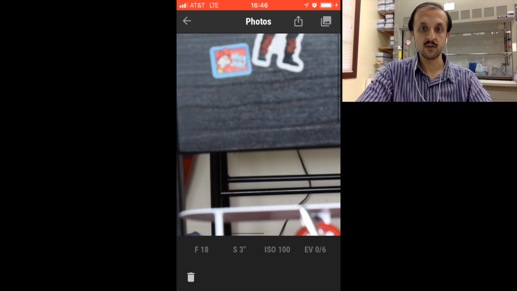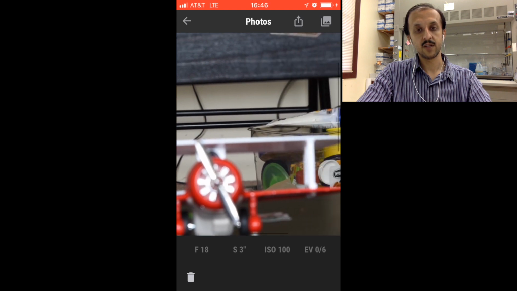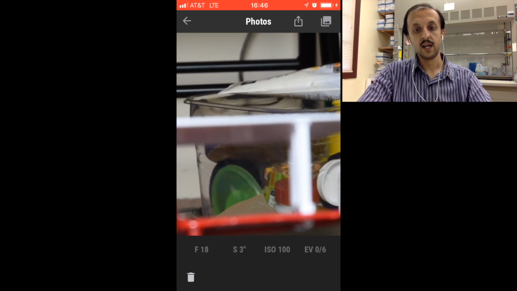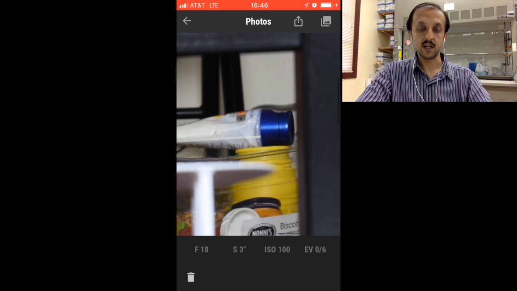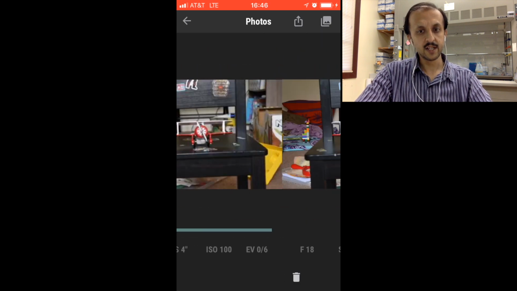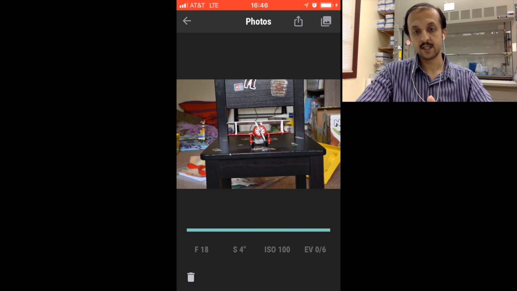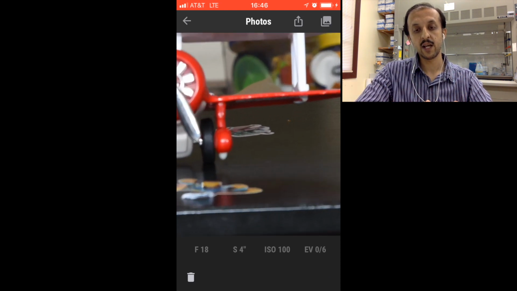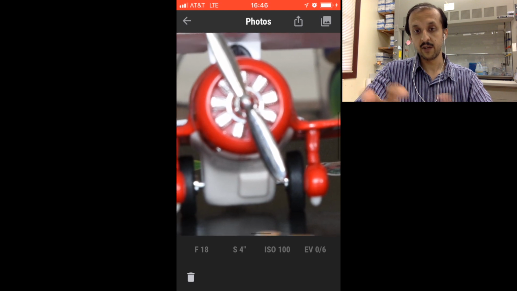Basically it is focusing on different planes of field and taking shots at those values, and then finally, just like for the exposure bracketing, it merges all these on the device. Again, this is still not being written to the SD card. It will be on the app, and you can access it during the session.